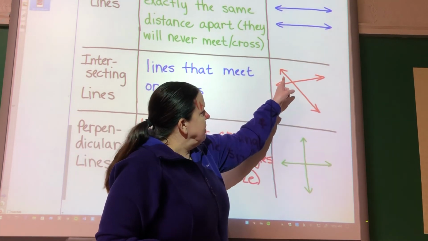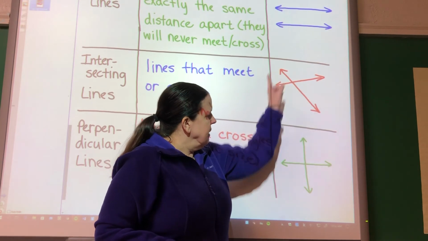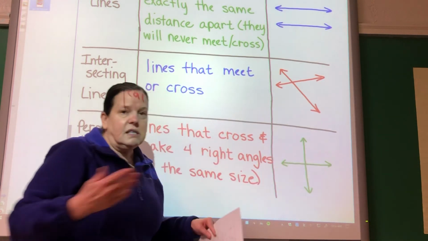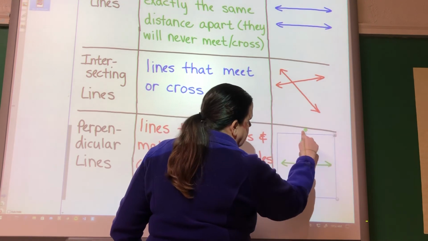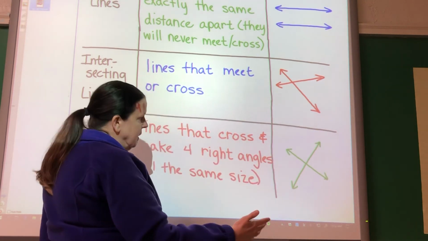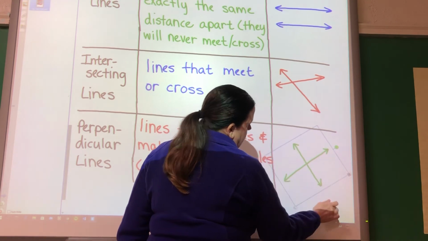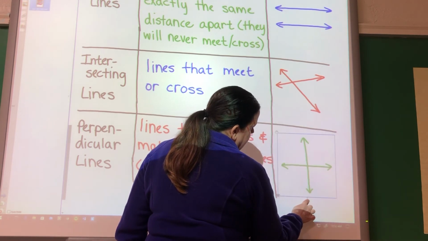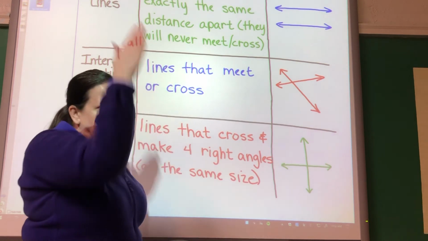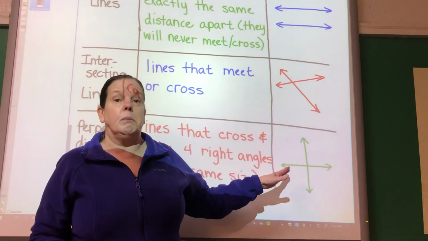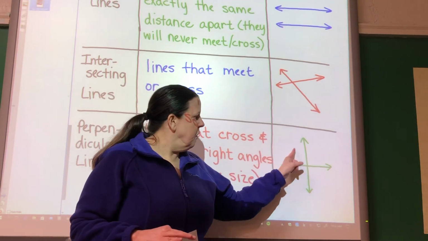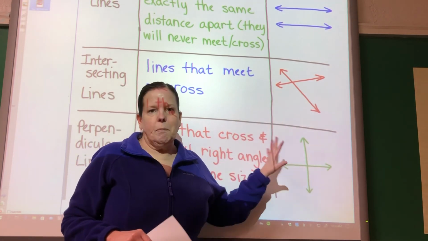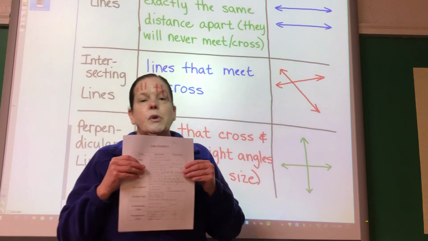So as you can see, these do not make 4 angles exactly the same size. These do. And again, I always draw them exactly straight across, straight up and down, because it's easiest to make them. But they could be that way. They could be that way. So I do want you to realize they will not always be exactly straight up and down, straight across. It's just easiest for me to draw them that way. But as long as all 4 angles are right angles, you can put the corner of your piece of paper in there, then those are perpendicular. Okay, so those are the notes for today.